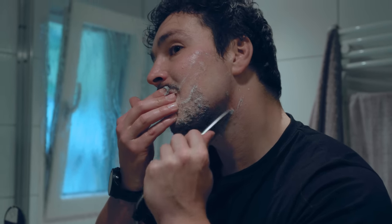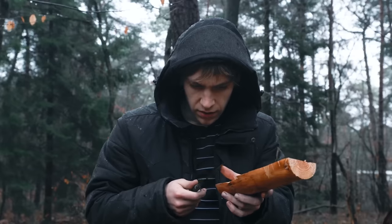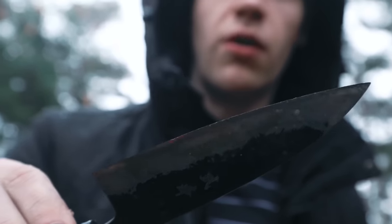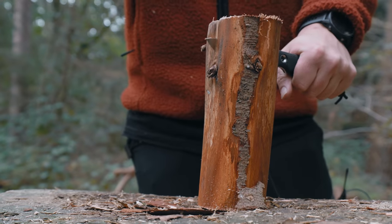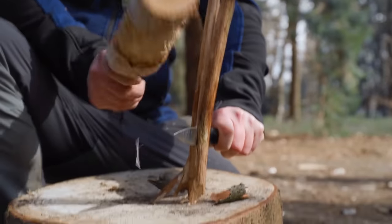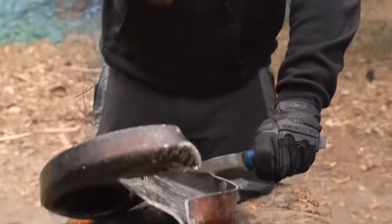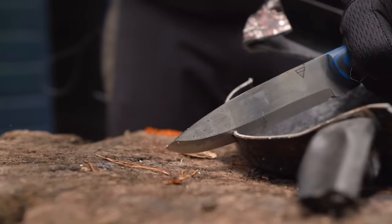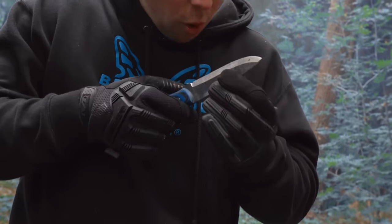This is just stupid! So here's the thing. When we last sharpened a knife that actually was as sharp as a razor, it damaged heavily when hitting an egg or when it did some feather sticking. The question is, can this Magna-cut knife survive all testing? Magna-cut, you say, Mickey? Yeah, the same steel that the Bark River knife had, which we broke with light batonning. But also the same steel that performed so good, it was like it came from another planet when Creeley used it on his knife. Did TRC just make an unparalleled diamond of a knife? Or a piece of glass, which is way too overpriced?